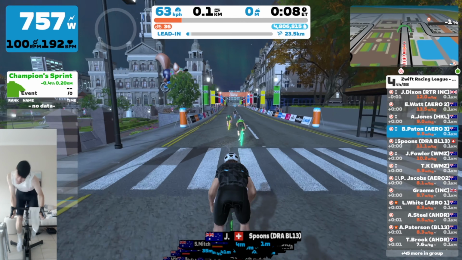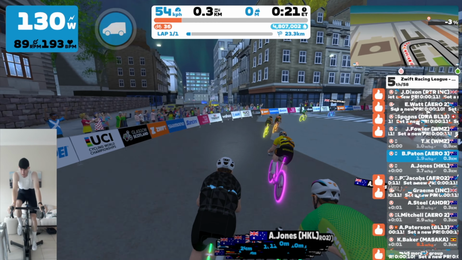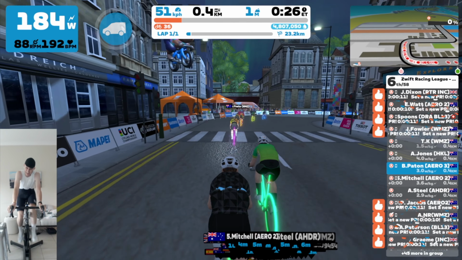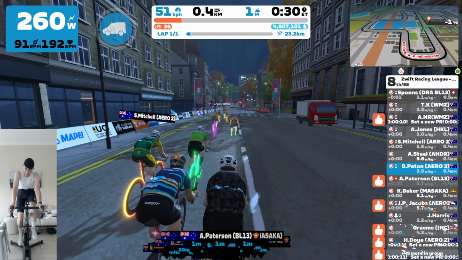Yo, welcome to another Zwift Racing League recap. Quick commentary here on what is race 5. It's a points race around the Muckle Yin. One lap of the course, 25.4 kilometers.